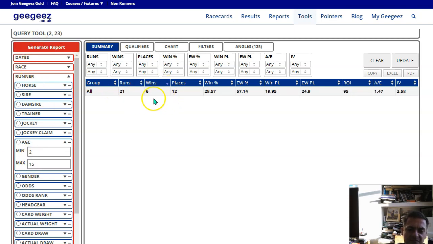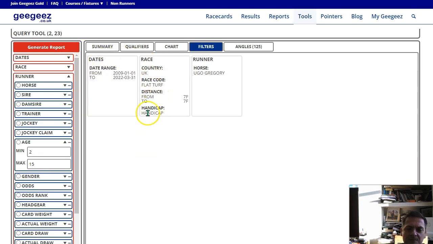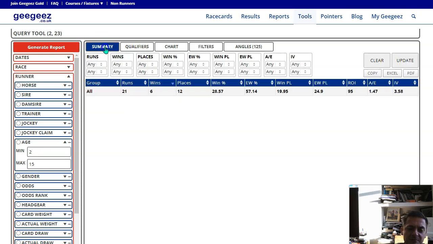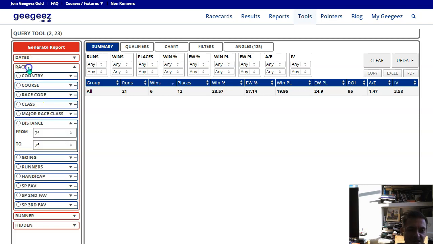Okay, so that's his full form at 7 furlongs. I see. Yeah. Okay, so we'll stick with 7 furlongs. We'll look at the commonalities of these 7 furlong wins. And the first thing I wanted to do was change the race distance to be 6 or 7 furlongs, wasn't it? That's right. Okay. Thank you for bearing with me.